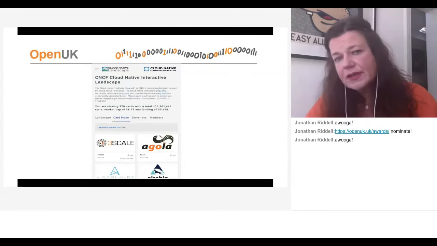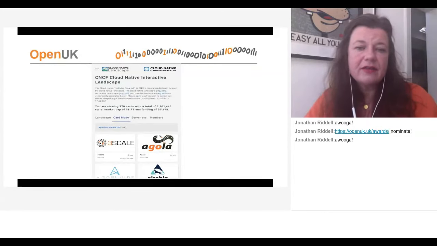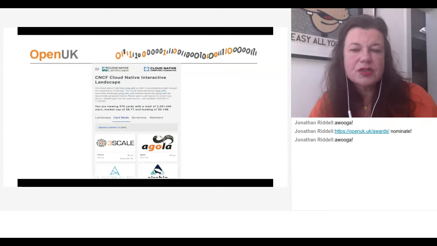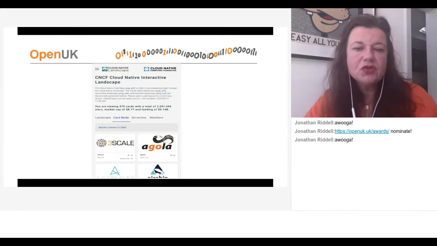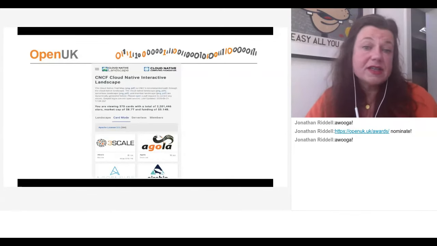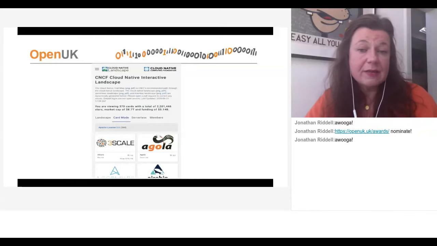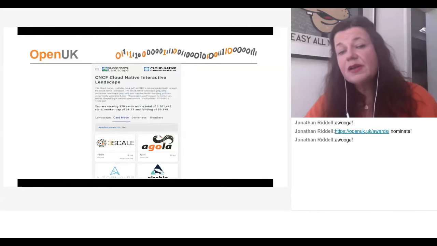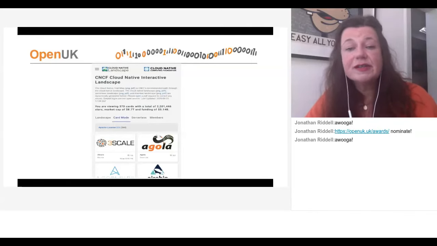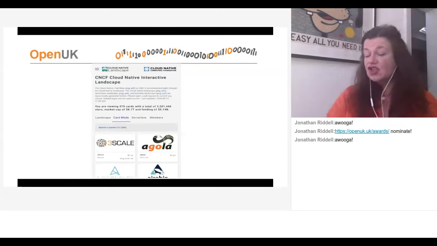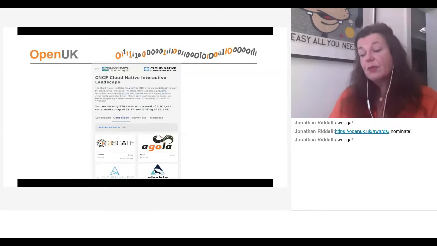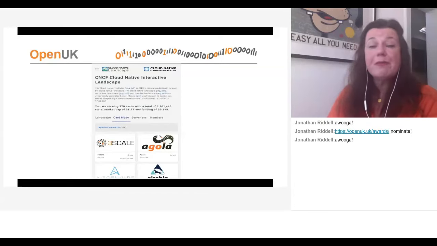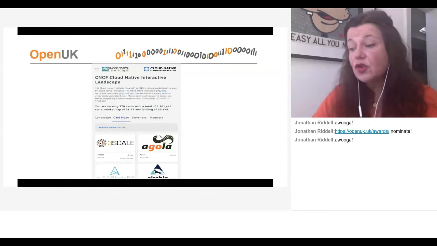Just looking at this quick screenshot from CNCF, there are over 300 cards for different pieces of kit, different tools, different packages that you would want to use in terms of open source in the CNCF environment, in the cloud native landscape. But look at the values there. Market cap is in trillions and the funding is in billions. So even extracting the bits of that might be proprietary, you are left with massive, massive figures around open source.